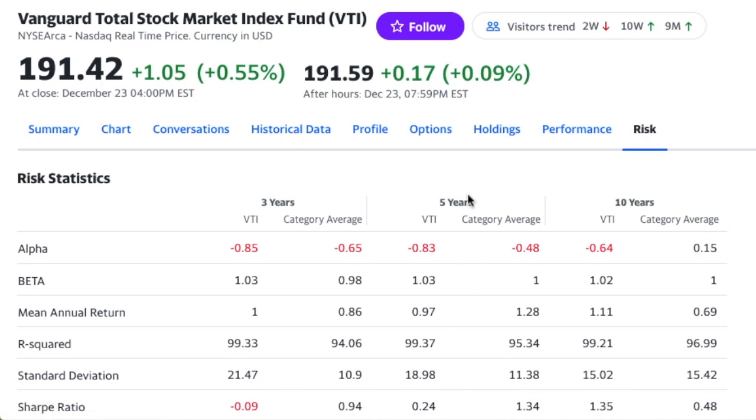If we look at the 5-year window here, it's 19% standard deviation, and on the 10-year standard deviation it has about an average of 15%. So again, somewhere between double or triple the risk, depending upon which time frame you're looking at, of what you could create if you took this course and decided you wanted to play it a little bit safer, or you could go a little bit riskier. Maybe you don't want to play it so safe. Maybe you feel like you have a lot of time to recover from the dips and take advantage of the peaks. But you get what I'm saying. That's the beauty of what it allows you to do, kind of be more in the driver's seat.